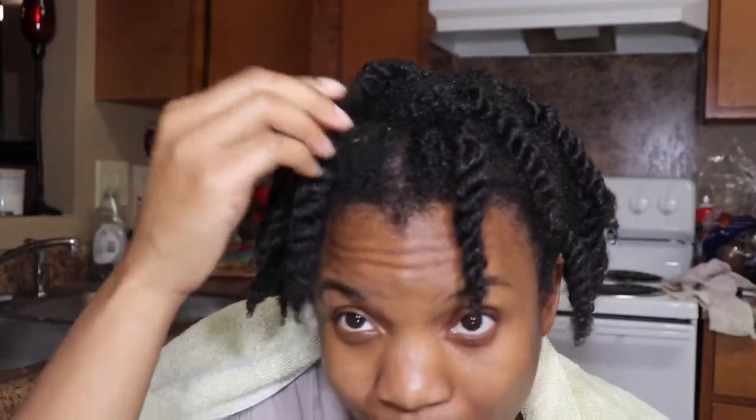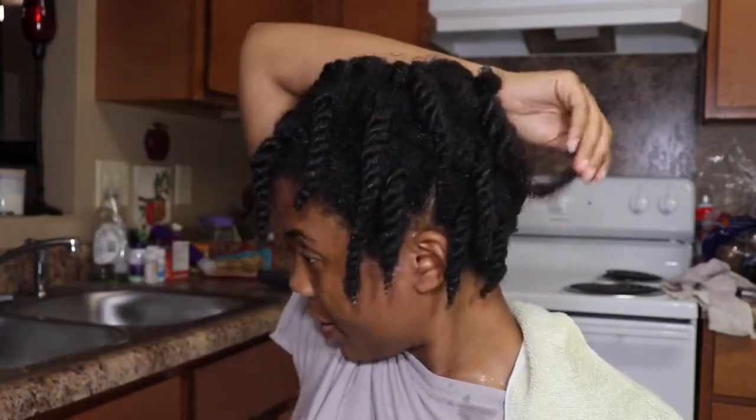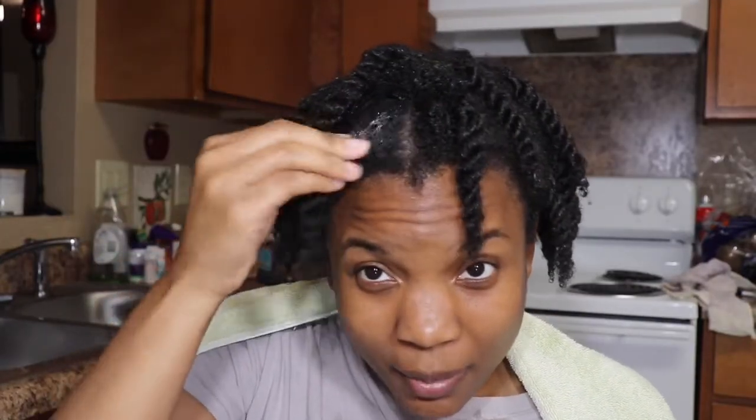Okay, so I just rinsed my hair off with water and this is how it's looking. None of the twists came down but one in the back. So I just retwisted it. Now that I got it wet with water, I'm gonna take some shampoo and apply it to my scalp area.